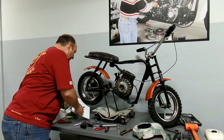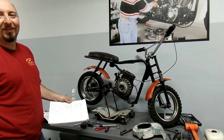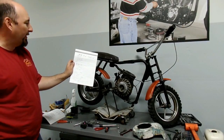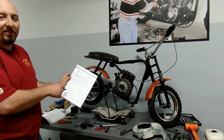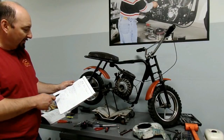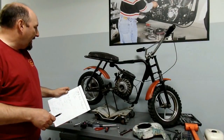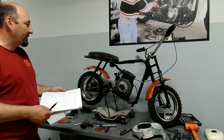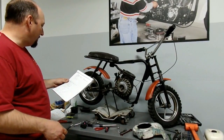Here we are at the end of day two with the project mini bike. As you can see, it's actually looking worse than when we started. But we now know all of this stuff that's broken, missing, or just wrong that needs to be replaced. We also got some good news — it's not a two and a half horsepower motor, it's the correct four horsepower motor. The carburetor is off and soaking to get all that crud out. We're going to order a head gasket and should be able to put it back together later this week. Maybe we'll be riding it before Memorial Day. Tune in next time here at Climber for the project mini bike project.